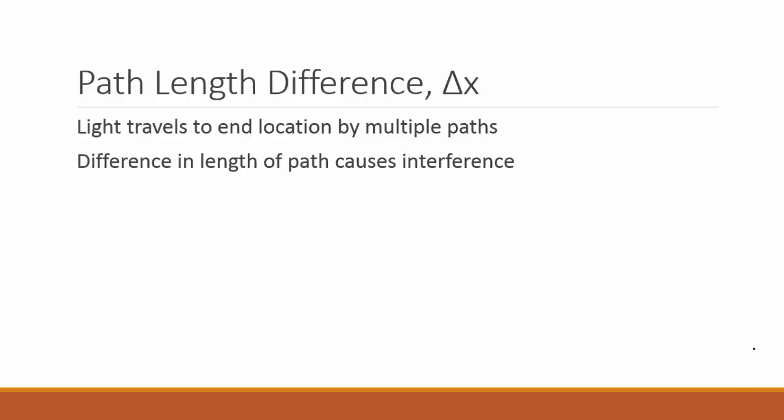In reality, though, often waves will reflect off of some surface, and so instead of directly going from the source to you, it will go to some surface, reflect off of it, and then travel to you. So what we're going to talk about is these reflection cases and how that changes some of this geometry, because this whole d sine theta part isn't necessarily going to hold together in the same way it did when it went straight to you, just because the two sources were at different locations.